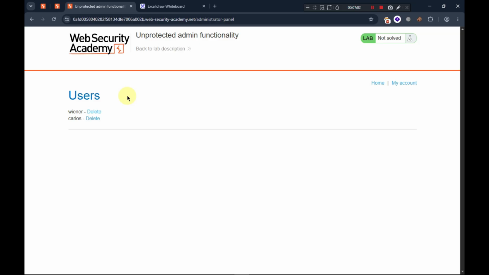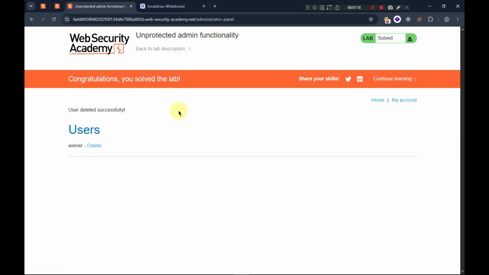We are able to delete the user without logging in. The admin panel is open, just by URL we are getting the access. So this is a vulnerability. Let me delete Carlos, and as you can see, the lab is solved.